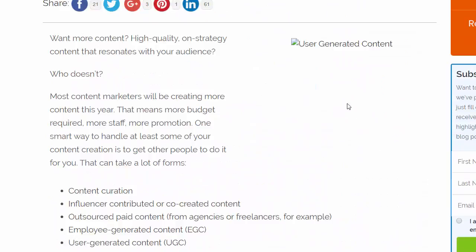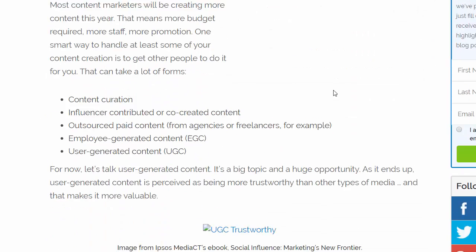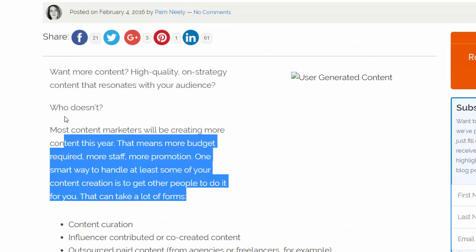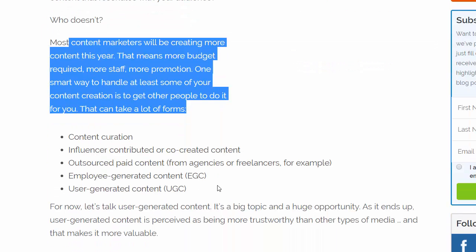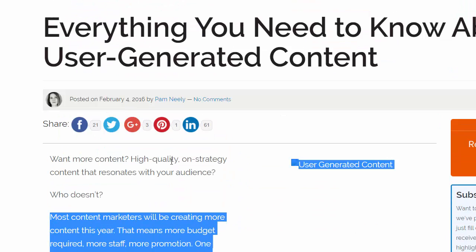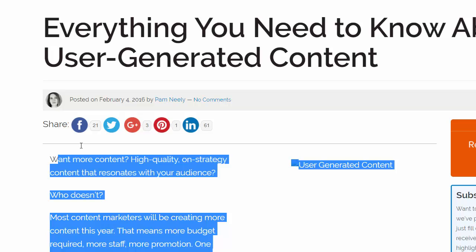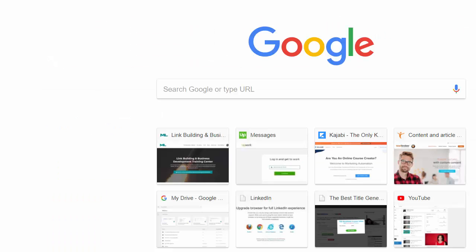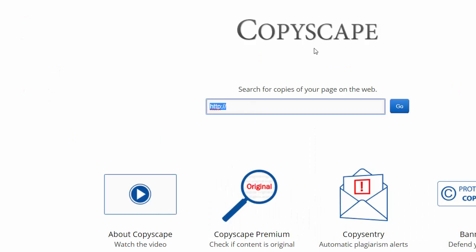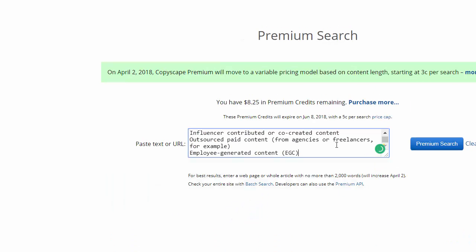What I learned from Eric Ward is one thing you could do is let's see if I can find this content. And you could do that by taking the first couple paragraphs, and then going over to Copyscape. Because what Eric Ward taught me is, instead of rewriting that piece of content yourself, why not log into the professional, and then I'm going to put that content in. Let's see if we can find it somewhere else.